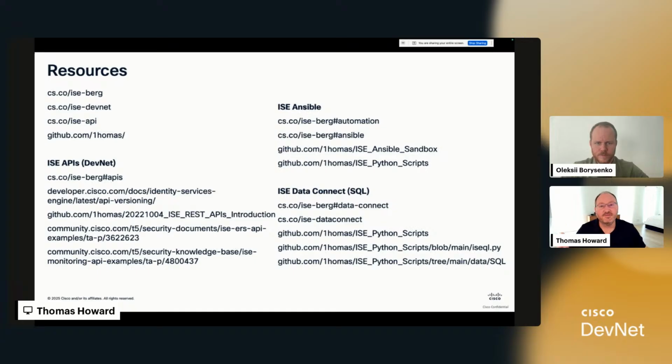And then, of course, DevNet is where we host our API references and have some sandboxes for you, and you can get access to those APIs with that shortcut URL. And then I try to host all of the things that I do in our webinars, the code, the scripts, things like that, in my own GitHub repositories, so those are out there for you as well. I'm going to refer to some of those today, but I tried to provide all the different links and shortcuts for you for all the different things that are available. So that's the first thing I wanted to show.